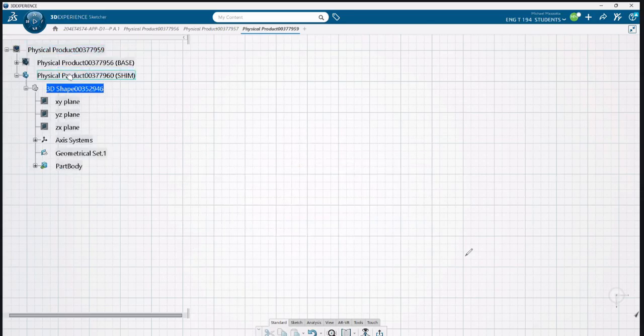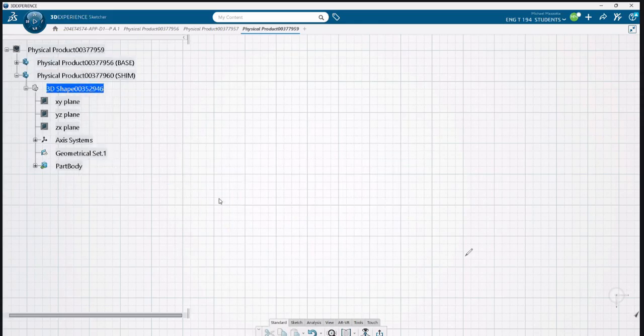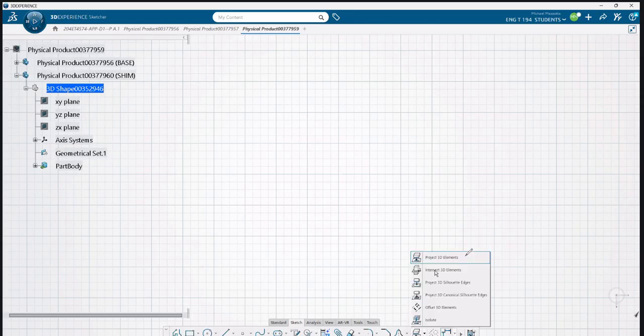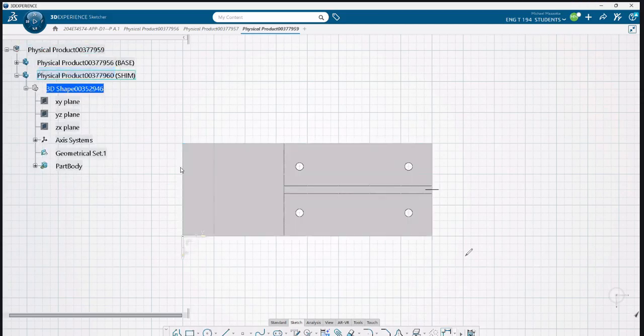Adonis is, whoops, I hid my. Adonis, what feature did you use? Wait, I can't see my part. Where's my base? Hide your assembly, Dave. Josh here? Yes, sir. Unhide your assembly. Oh, I hid the assembly. That's why. I wonder why I can't see nothing. I'm working blind over here.